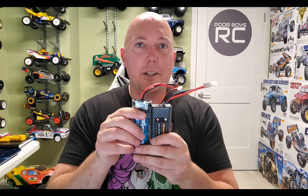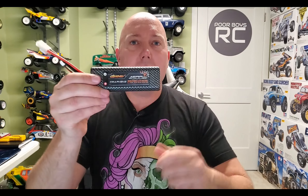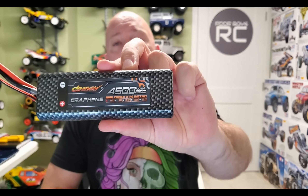LiPo isn't like an old NiMH. Remember racing in the 80s and 90s — you'd pull those packs off the charger smoking hot, throw them in the car and get hot laps for the first five minutes. Not the case here. You want a nice balanced charge; I charge at a 1C rating and let it balance. You get tons of consistent power without the crazy highs and lows of NiMH, and often much longer run times. This is a 4500mAh battery virtually the same size as an 1800mAh pack — think of milliamps as a fuel tank: this is a 45-liter tank versus a 20-liter tank. Hope you enjoyed today's video — as always, be excellent to each other.